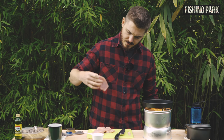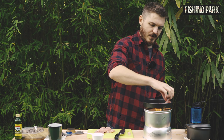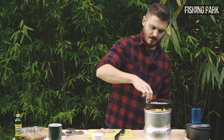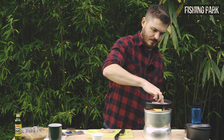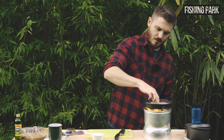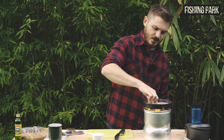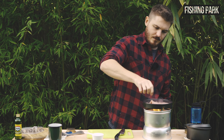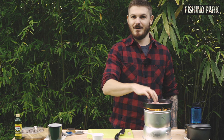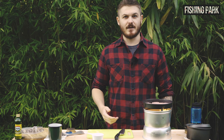Put the thickest slice in the middle. Drape the other ones around it. Just like that. So we got the whole pan filled here. Now actually I put the thinnest part in the middle, which is kind of stupid. And the opposite from what I said. So now we're fine. And we can clean up a bit.